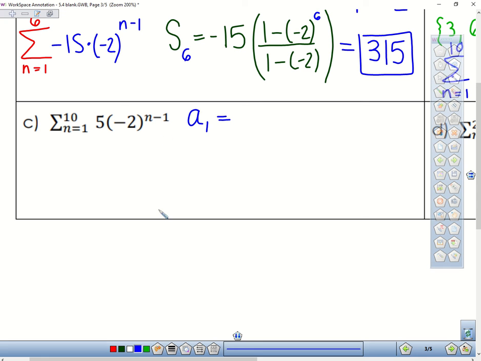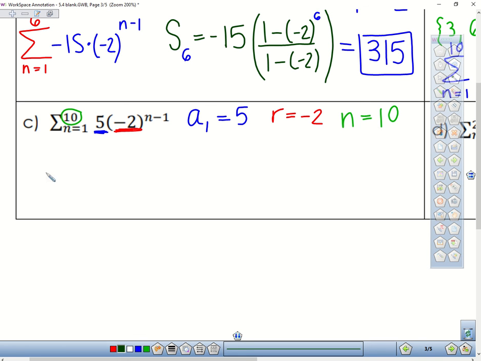And looking at this summation notation, what's the first term in this? 5. So you can always identify the first term in a summation notation because it's the term that doesn't have any exponents on it. You see that? Then we can identify the common ratio, which is always the one that is to the n minus 1 power. Okay? That's always your common ratio. And then you can identify the n because it's what's on top of the summation itself, which is the 10. Everybody see how I got those 3 pieces of information?